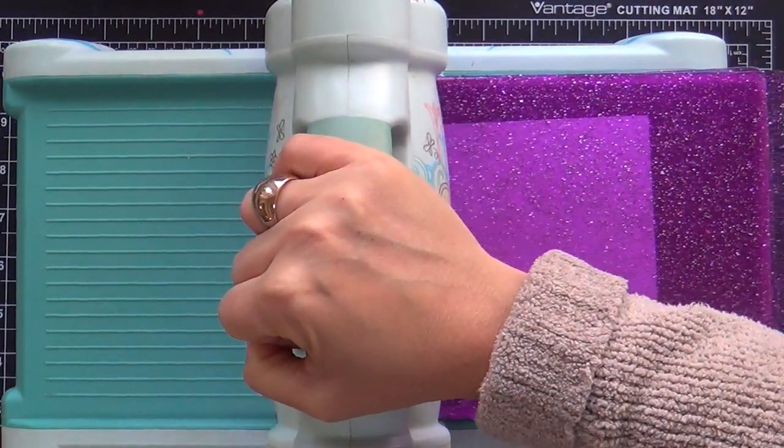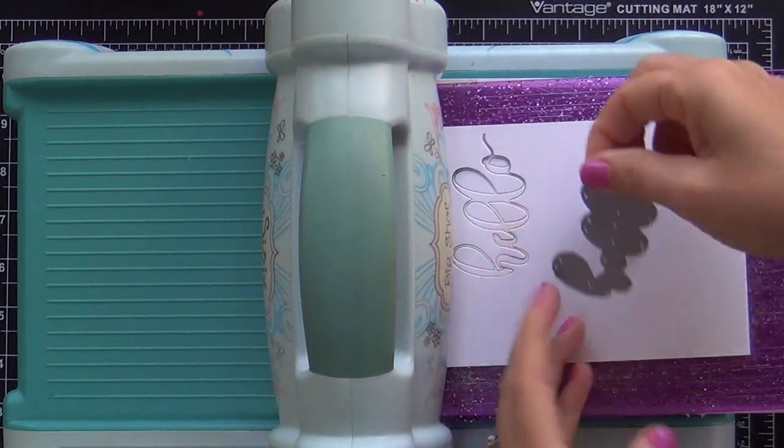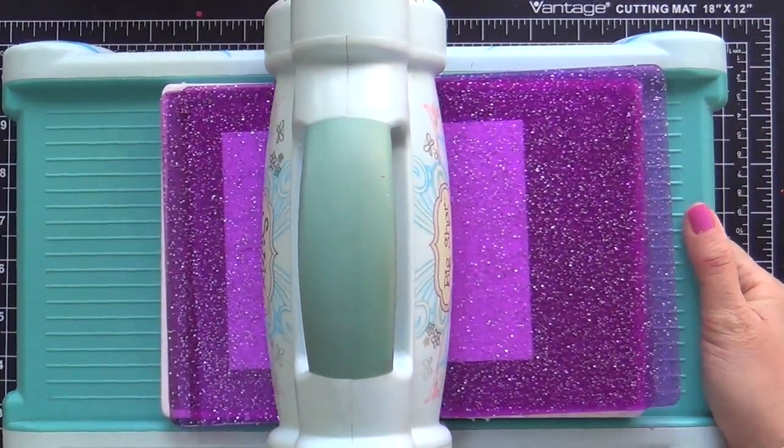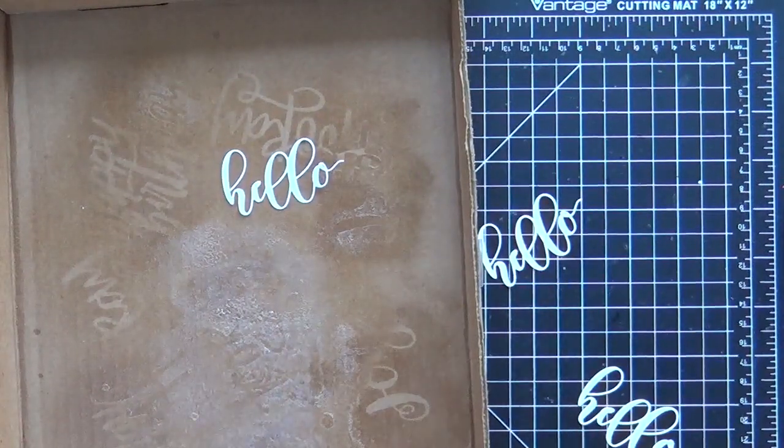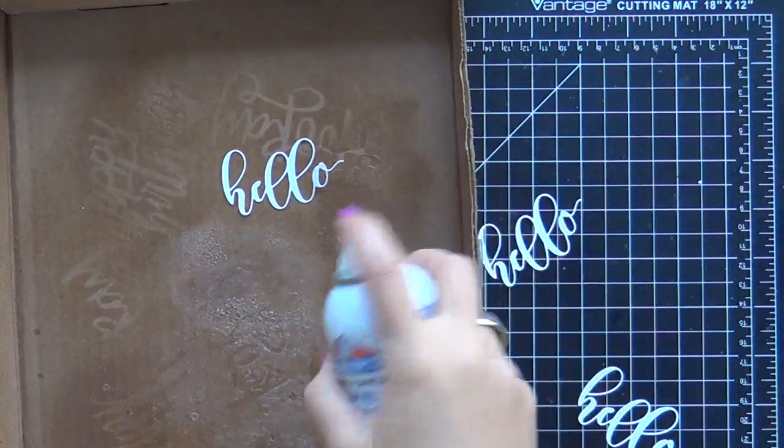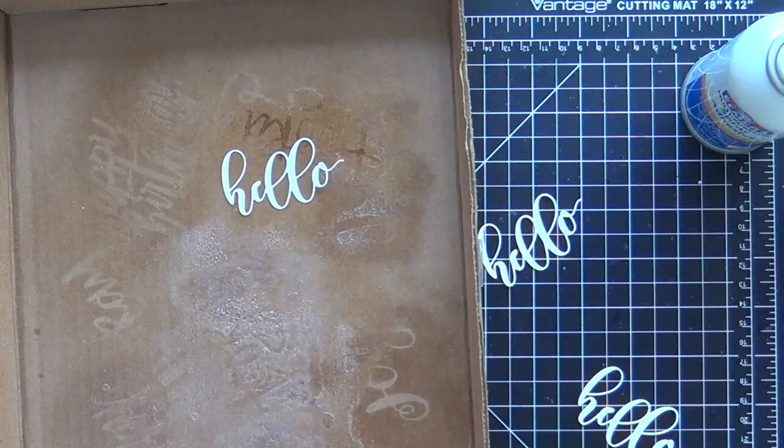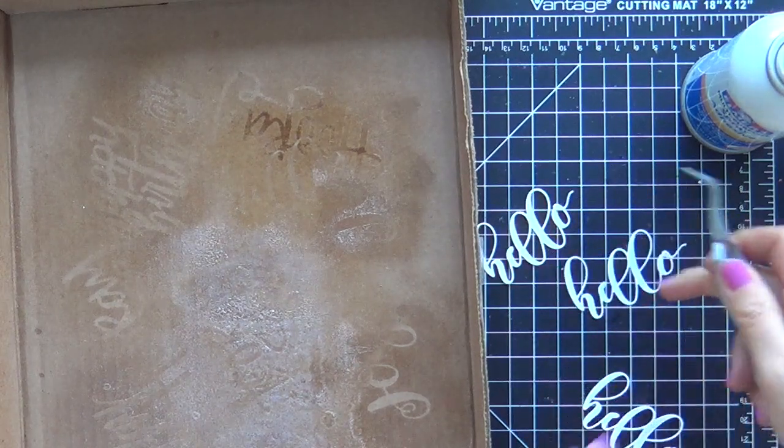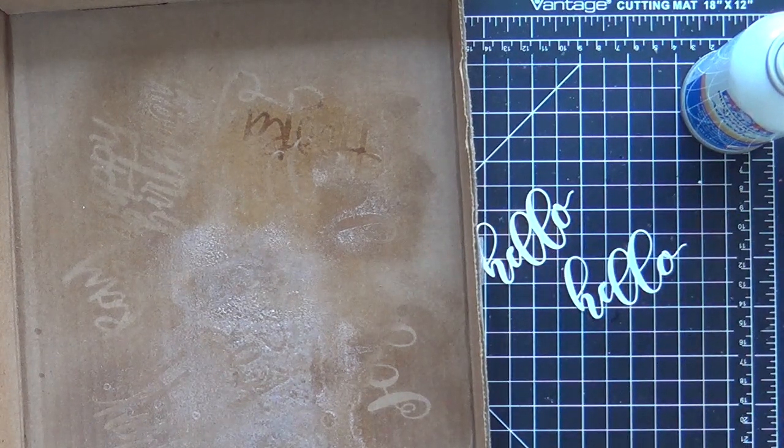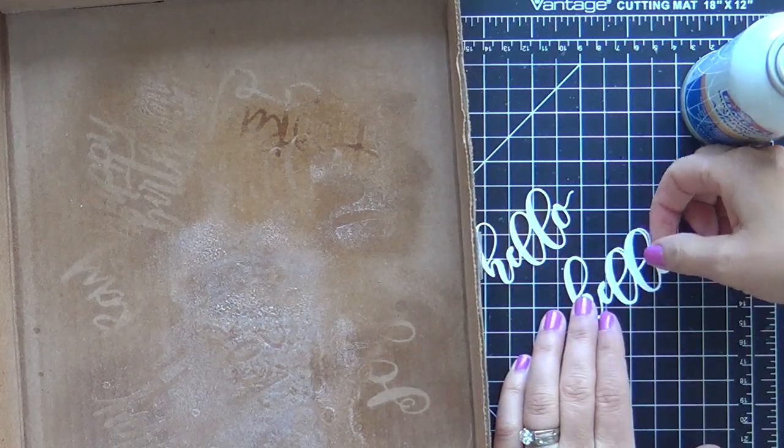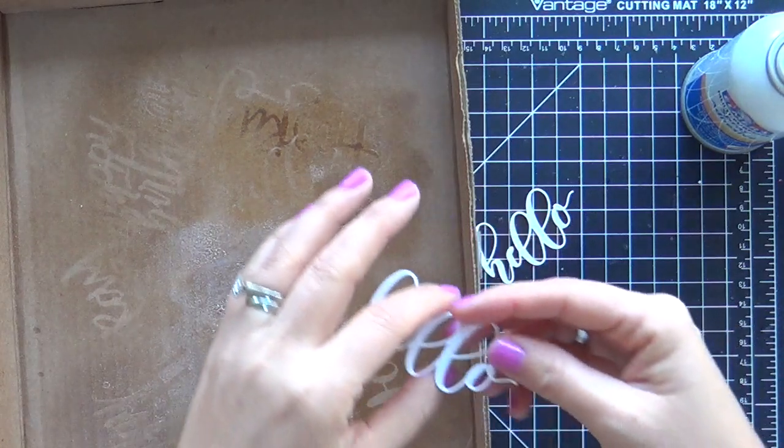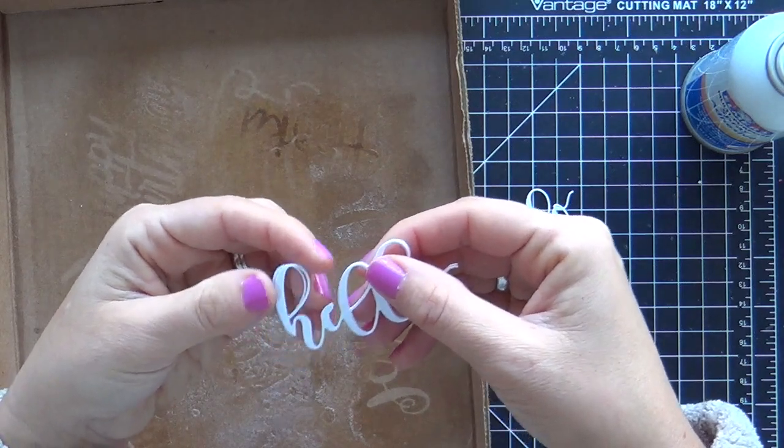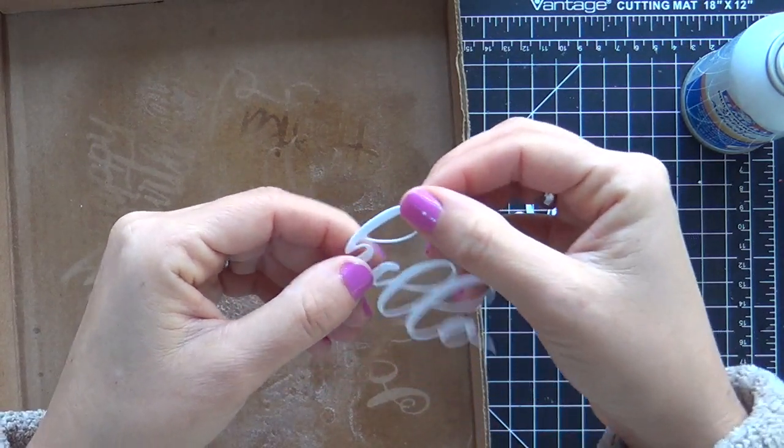Now I'm going to die cut the sentiment, so this is from the Flower Arrangement Die Set. Love, love, love this scripty font on this hello. So I'm going to die cut about four of these out of white cardstock and using spray adhesive, going to adhere these all together to make it a thick dimensional word die cut. Do this all the time. I used to use liquid adhesive back in the day, but this hello, it's pretty intricate, and so I find that the spray adhesive gives me good results. There's no oozy goozy adhesive oozing out the sides, you know what I'm saying. And it gives you a little play time that you can move it around and line it up before it's permanently stuck together.